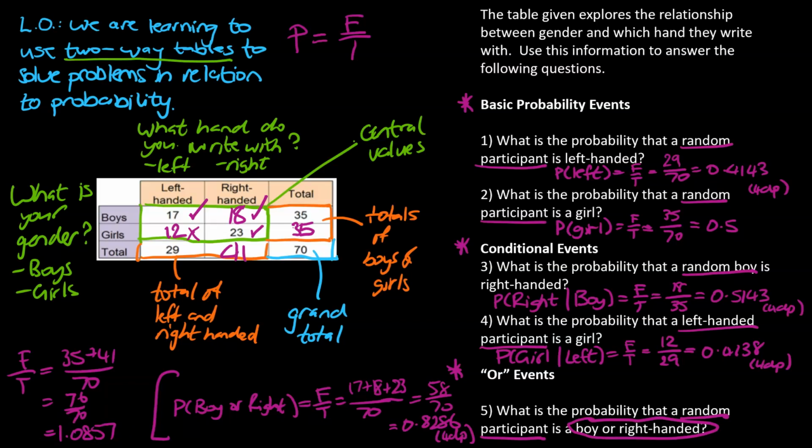So that's a bit of a deal breaker. But what's happened by using the 41 and the 35 total, you've actually double counted the 18 that met both of the criteria. So that 18 was counted as part of the right-handed total of 41, and it was counted as part of the boy total for that 35. Hence why we've double counted, and we can't do that. So when you're looking at these OR events, make sure you focus on the central 4 numbers. Do not use the totals for the numerator around the edges. So just to confirm, that was very wrong.